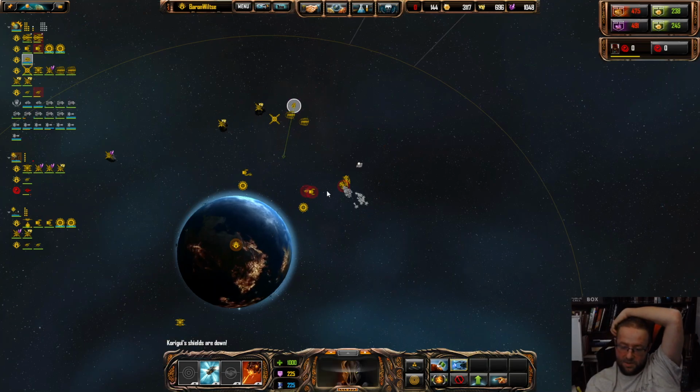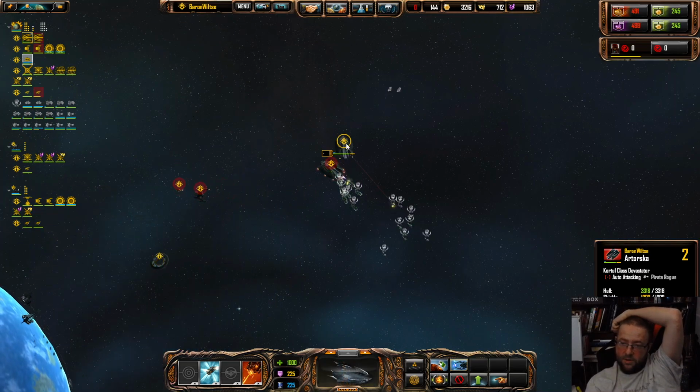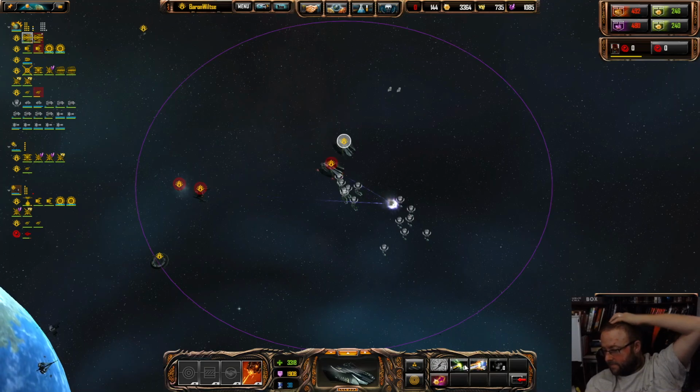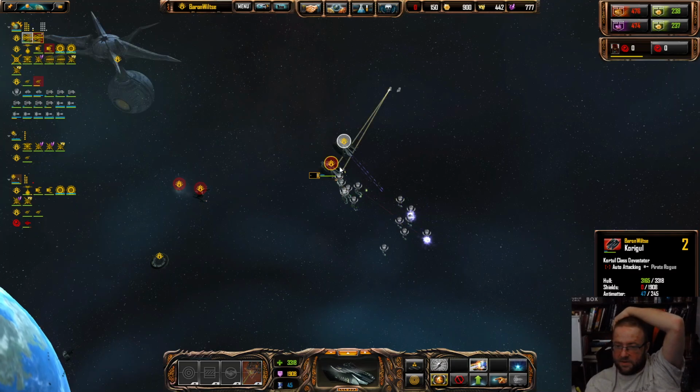You're gonna build me a star base right there. You get a star base. And you get a star base. I think we're going to do disruptive strikes.